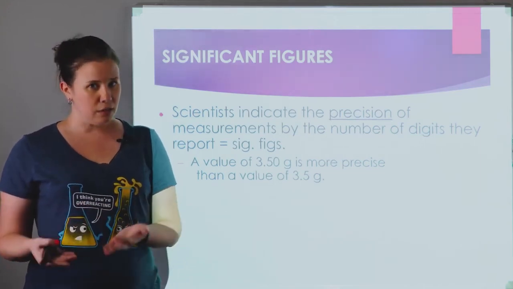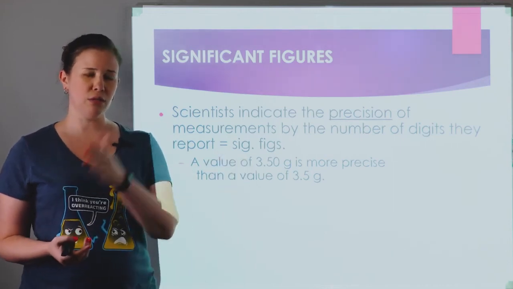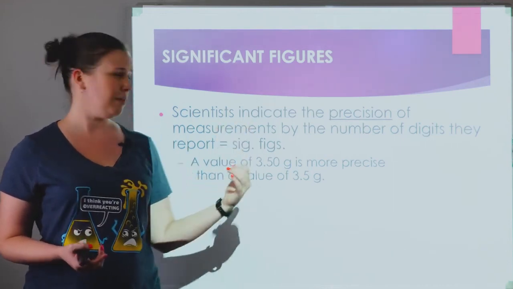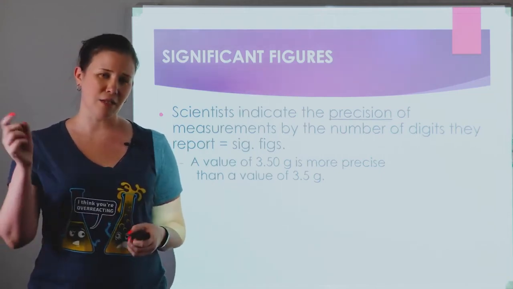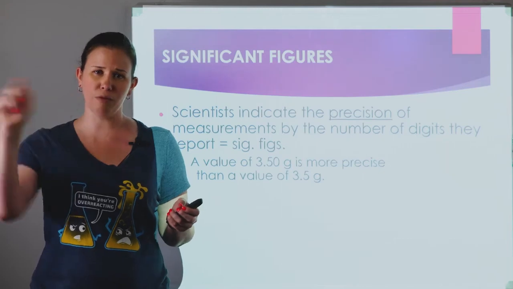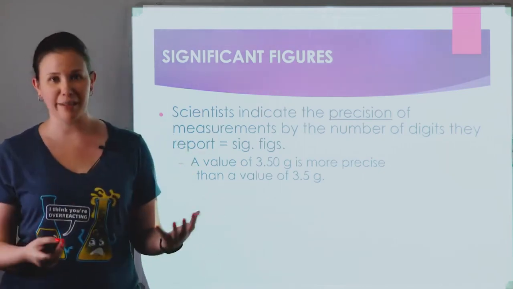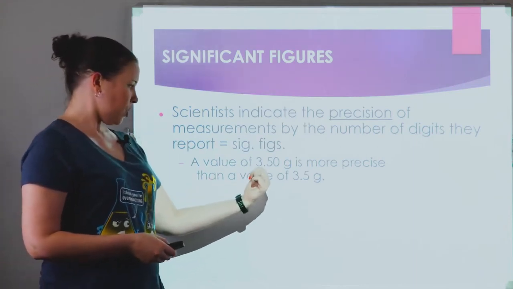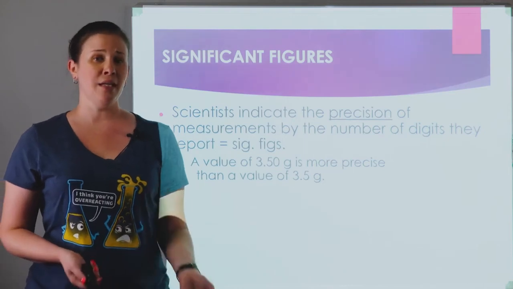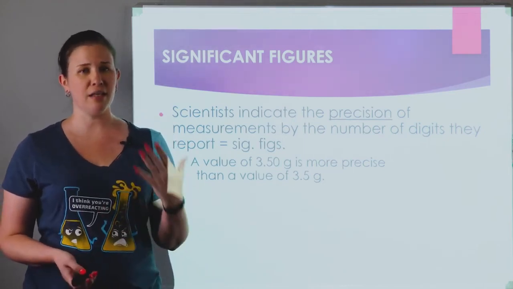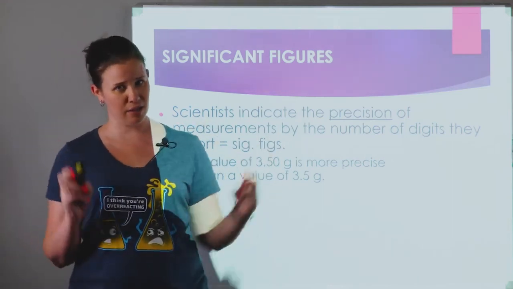But there's also analog measurements that need to be made, or things like a ruler where you're trying to figure out where it lines up. Even mass can be done this way with a triple beam balance. Maybe something like you've seen at the doctor's office where they have to move the scale back and forth to try to figure out what your correct weight is, or mass is, I should say. We have a certain level of precision that's indicated with that. And with analog measurements, you actually can estimate only one decimal place past the tick marks.